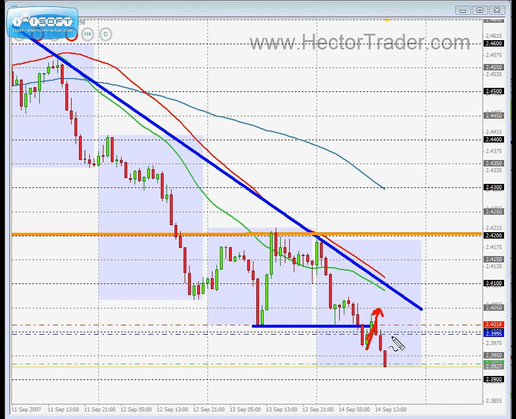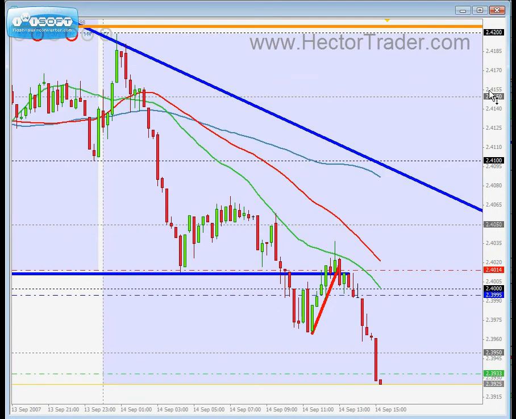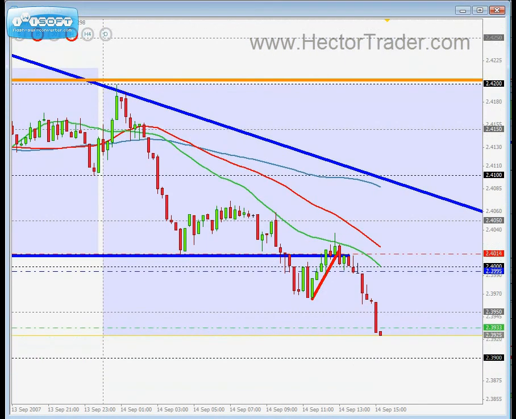And well, what can I say? This kind of thing happens. The markets are not perfect. You cannot expect the levels of support and resistance to hold right to the pip. Nonetheless, as price began moving down, I still considered that this was a valid setup. It was just a matter of finding another entry level to re-enter, to reload the position on this currency pair, and that's what I did.